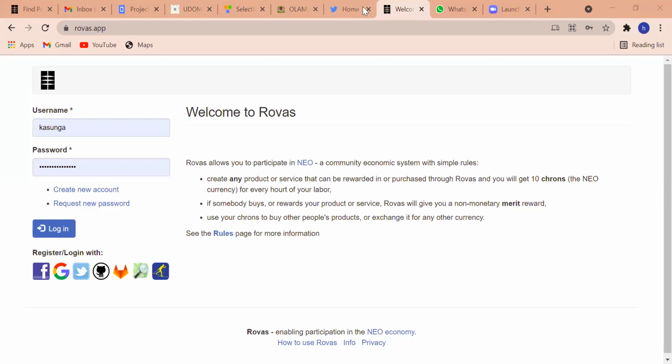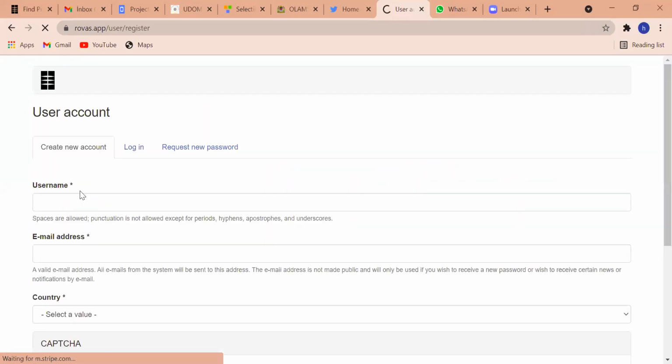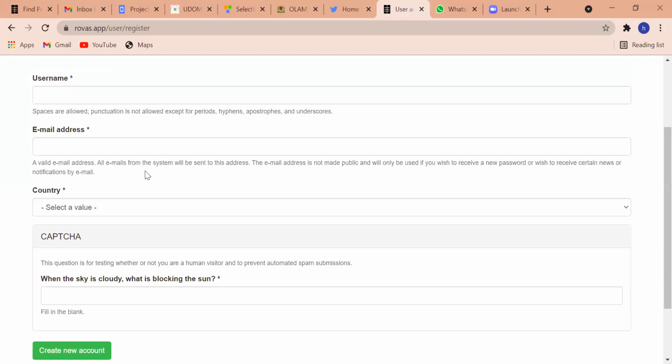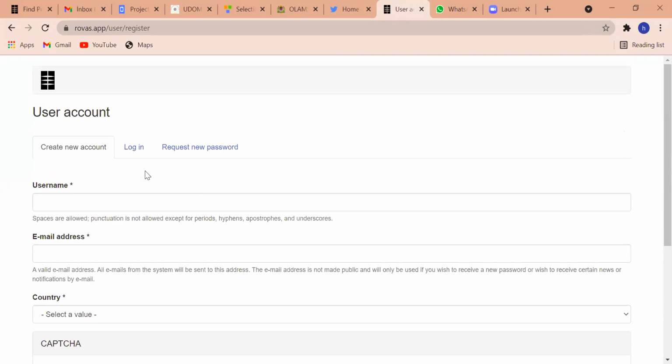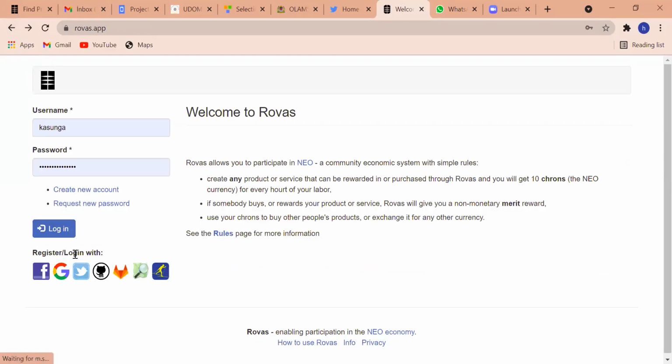Okay, so you will have to just go to Google and search for Rovas.app, and then you will have to create an account. After you create an account, let me go back. Sorry, here. I think, Harry, you can just click on the OpenStreetMap button. No, there are different options actually. For this, I want to show from the beginning how you can create an account from OpenStreetMap, because there are different options here. For me, I already have an account.